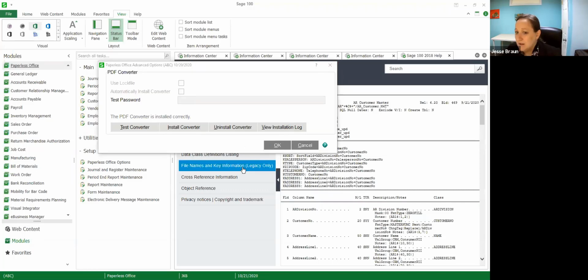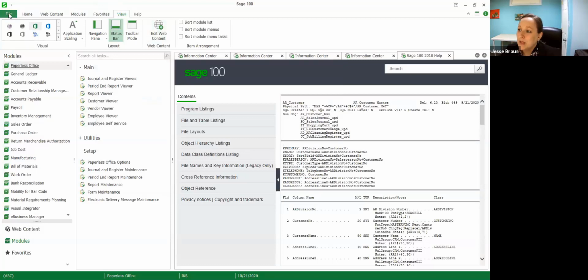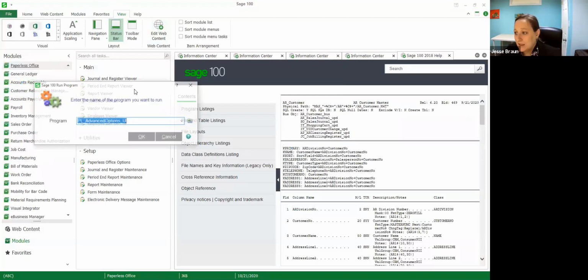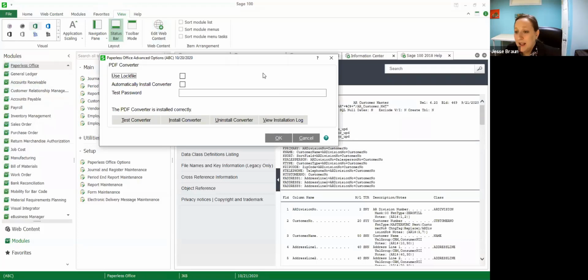We just click OK. We're going to get another error here saying, oh, the operating system command failed. Like bad, bad, bad. It's not that bad, but we're going to click end. We're going to come back into our file run PL_advanced options UI. And the process for fixing this is just super simple. We uninstall our converter.